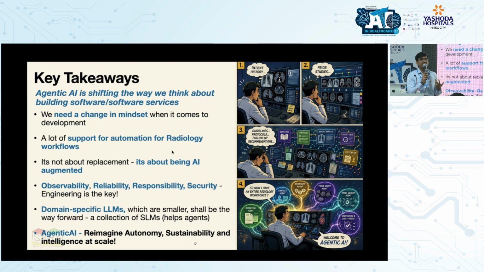And definitely we need a change in mindset. We cannot keep saying that AI is not going to be there. We have to start embracing it and start seeing how much we can leverage it. I think that's very important. And it's not about replacement, it is more about augmenting. And one more thing I want to say, as Professor Bapi was mentioning, and I'm sure later Dr. Parmeshri would also say, is that you need domain-specific language models, small language models which are very specific to the domain, which can better understand the domain and the Indian context. That's when you can actually make this agentic system very powerful.